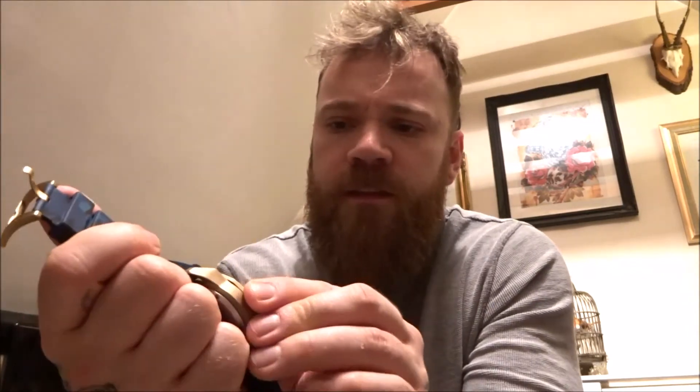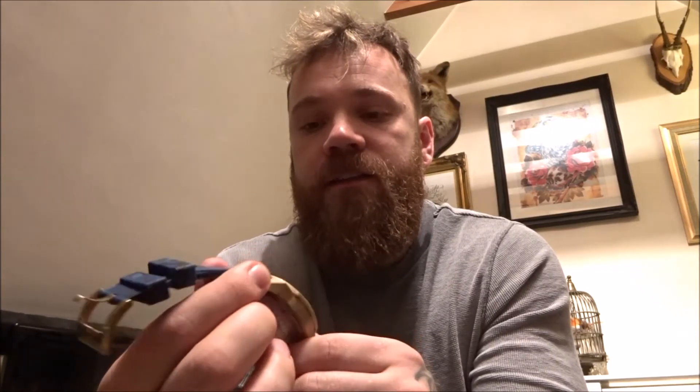The bezel action on this watch is beautiful — really nice, feels quality, feels precise. The ticks are great and the bezel pip lines up perfectly without any play, which is always a good sign — something Seiko can't even always get right. My favorite thing about the watch in general is the patina. It's literally started taking on its own patina now and every day it looks a little bit different. People have commented on it and said they like it.